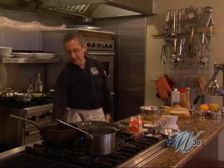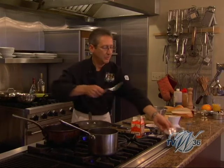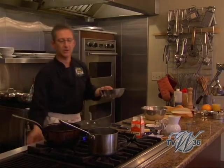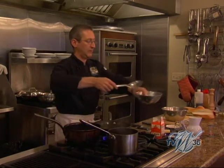By adding the cinnamon right in this, you get a nice even mixture. Sometimes you go to put the cinnamon on top and it gets a little clumped up, so you have to be careful. Let's see, my egg timer is telling me that my eggs are complete. So we can take those out. As you can see, one of them cracked a little bit, but that's not a problem because when they crack, the white immediately coagulates in the hot water and it kind of fills in that little plug.